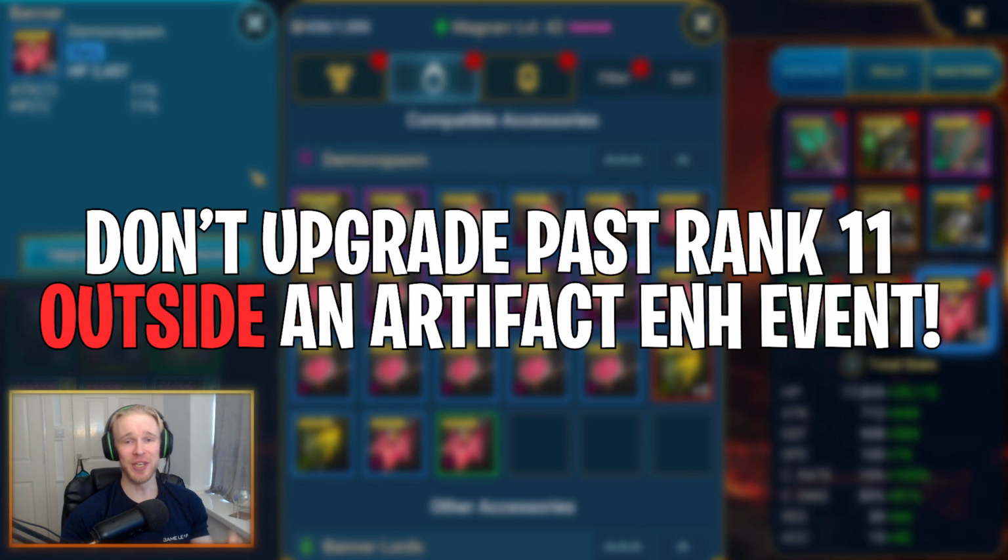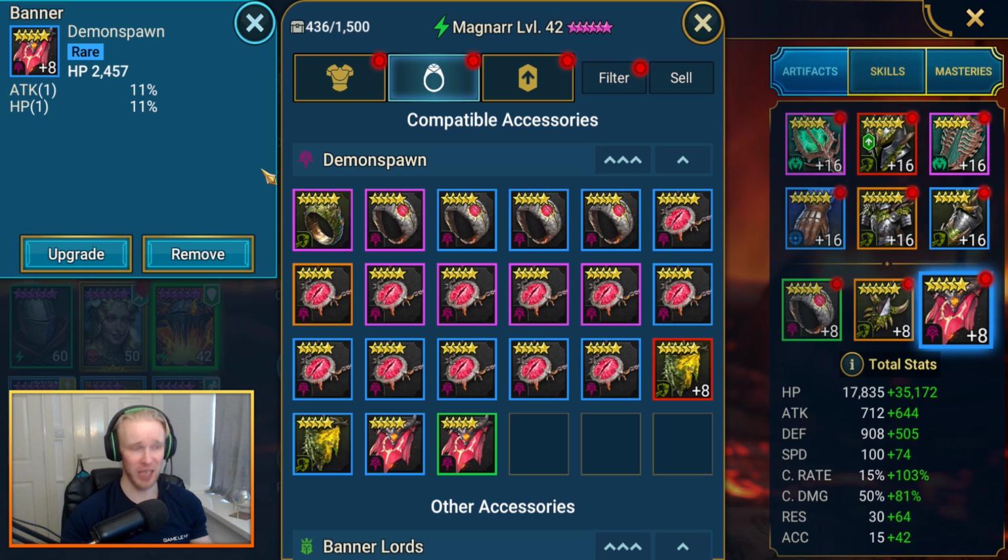Just make sure to never take it to rank 12 and certainly not rank 16 outside of an artifact enhancement event. It's just inefficient, right? You could be double dipping that silver into event points and upgrading the item rather than just upgrading the item.